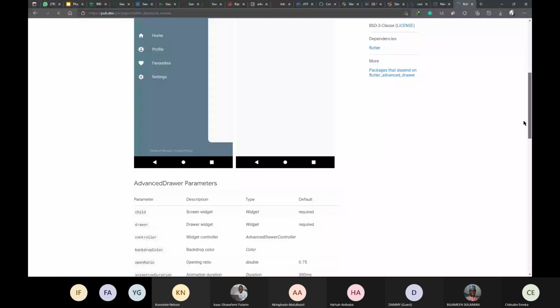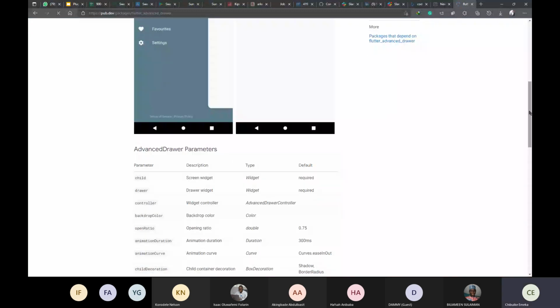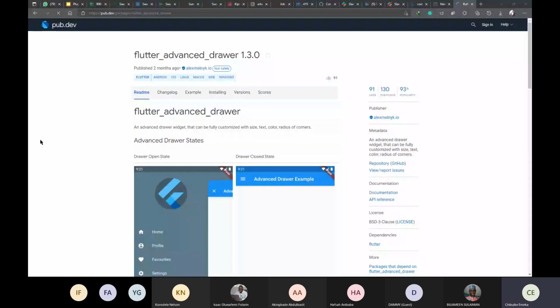So this is the advanced drawer page on pub.dev. I'm trying to get into my VS Code to try and install it.